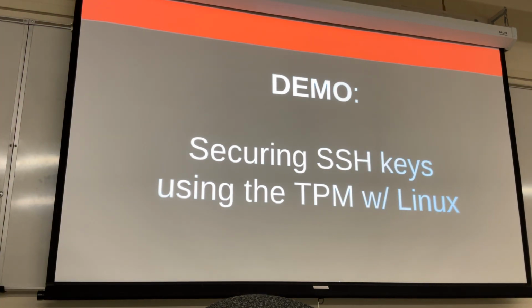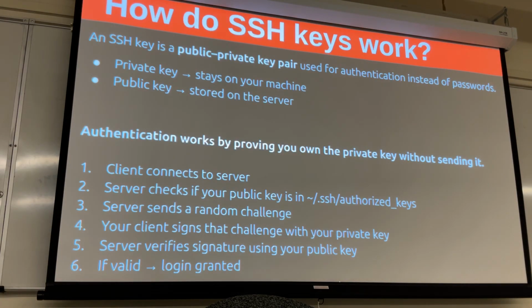If anybody's used GitHub, if you ever want to pull from GitHub using HTTPS, sometimes weird things happen with your specific hardware. It can't pull certain files because it can't grab them. I'm not sure why, but if you have an SSH key, it pretty much works flawlessly. So SSH is really nice. If you haven't set up an SSH key, I think if you've set up CARP tools, you've done it. But how do they work?